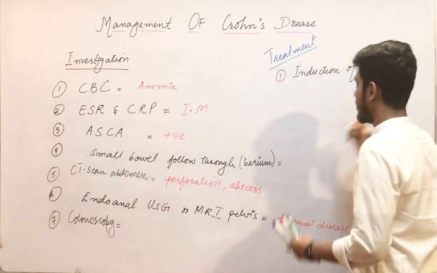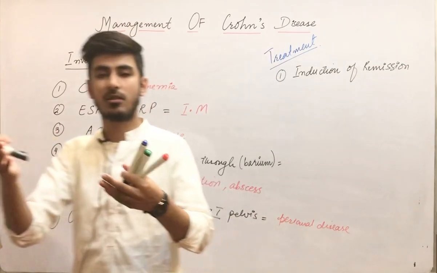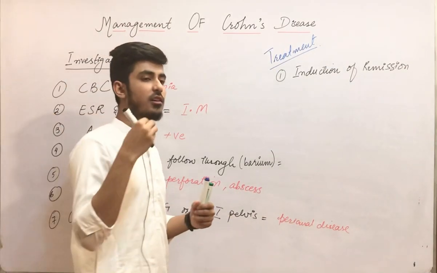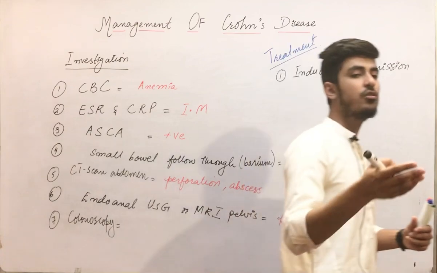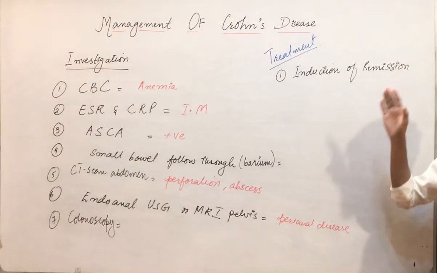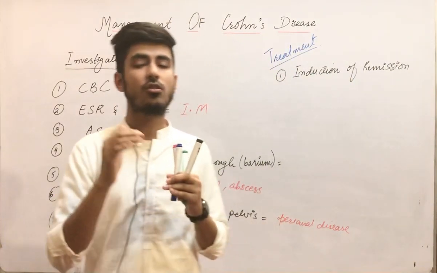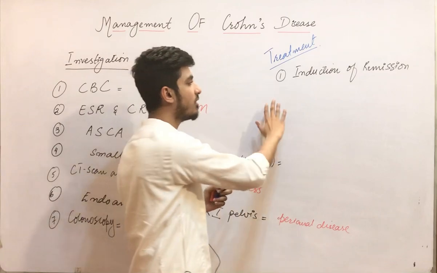Induction of remission. Now, what does this mean? This means that first of all, the patient comes to you. What drug will you prescribe him in order to decrease his signs and symptoms? So remission phase is the phase where the signs and symptoms are decreased. So in order to decrease the signs and symptoms, what drug will you give?